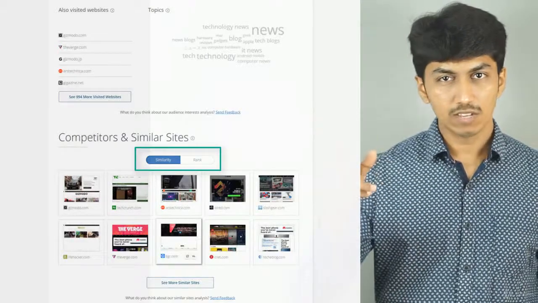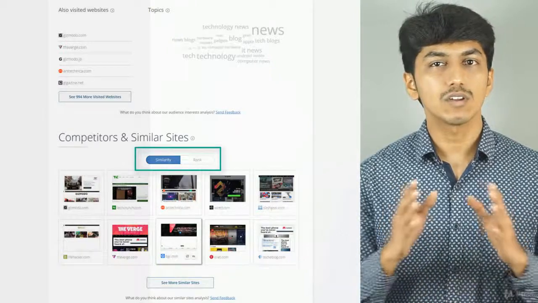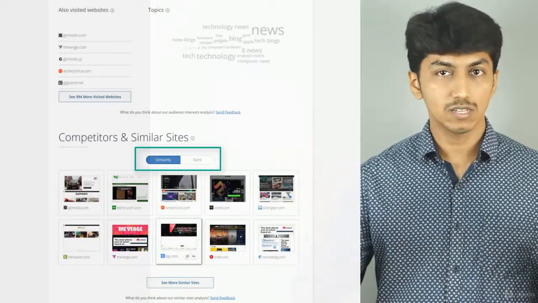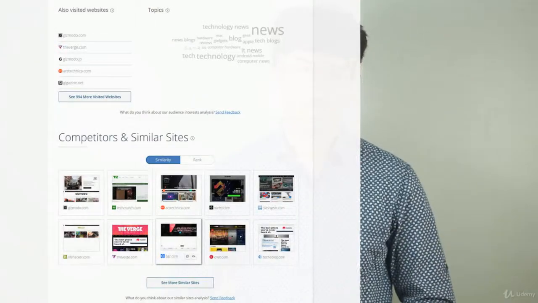Whereas, if you click on rank, then you will get the websites that are in a similar range of domain authority as well as having similar content to engadget.com. As far as I know, SimilarWeb is the best tool even out of the 3 SEO tools that I have suggested in this lecture to get the best list of similar websites that you are competing with.